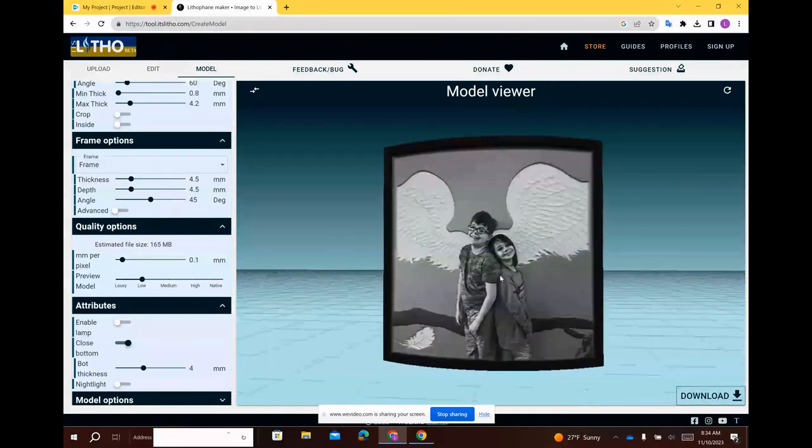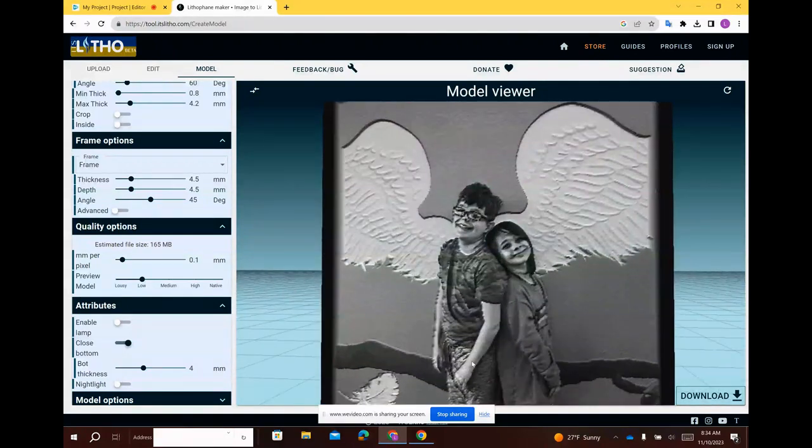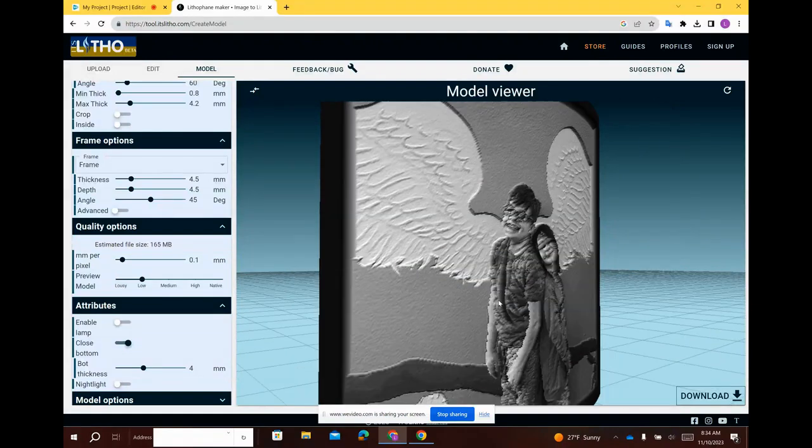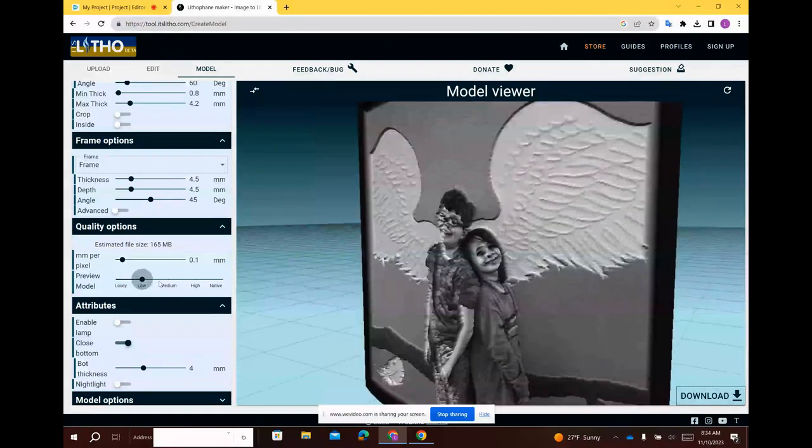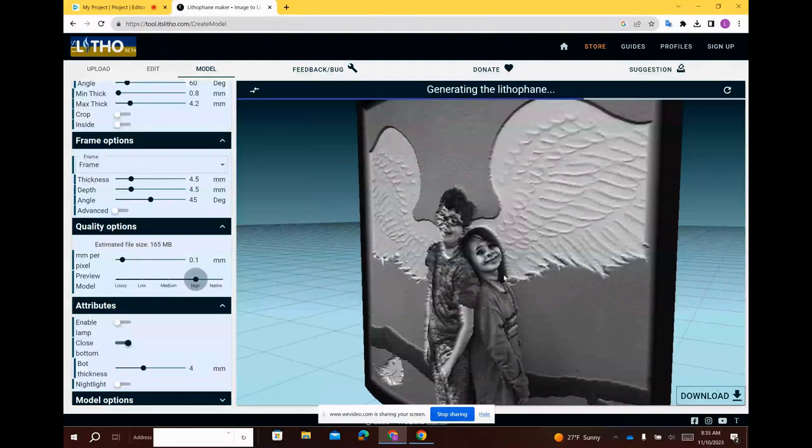I can zoom in on the image. Now, this is very rough to look at, but that's because the preview is on low quality for speed. So if I wanted to look at this at a higher resolution, I could, knowing that it takes a moment to generate that lithophane in order to see all the details.